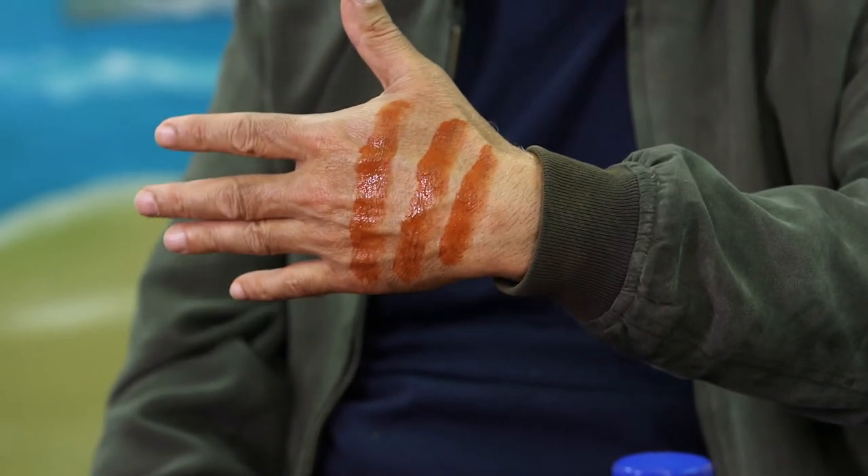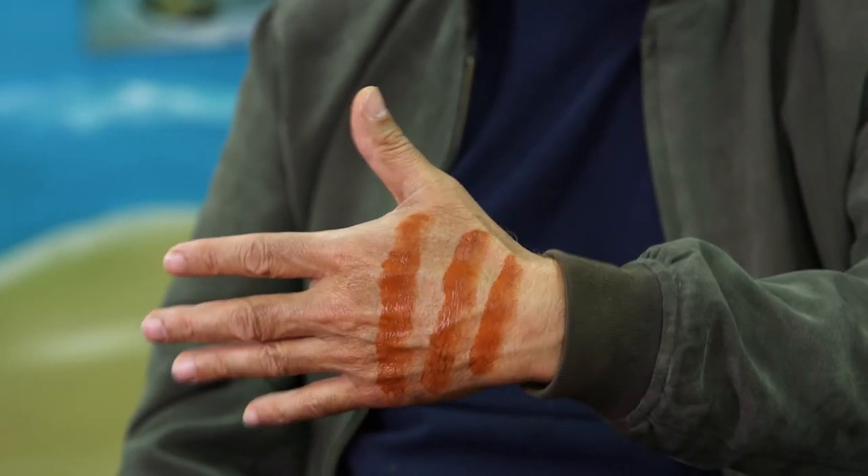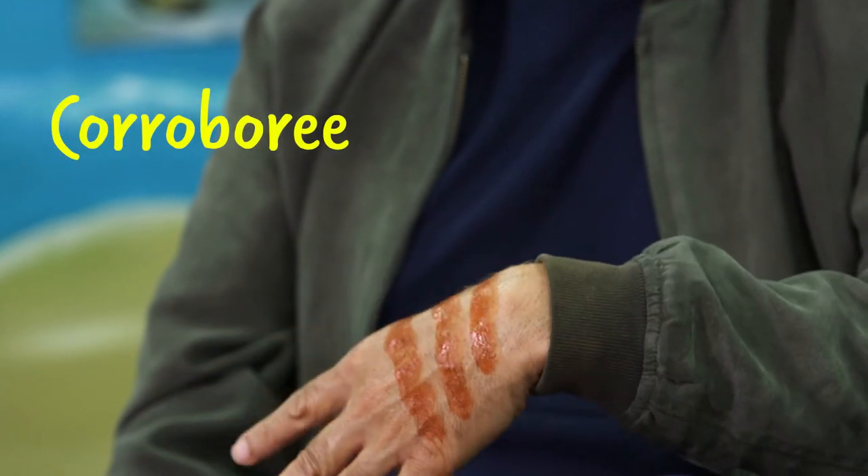As you can see this red ochre has just created paint that we would use to adorn our bodies for when we are participating in ceremonies and larger events such as corroborees. We would always use our own body markings, so at times when different clans came together, everyone would know who belonged to what clan according to their body markings.